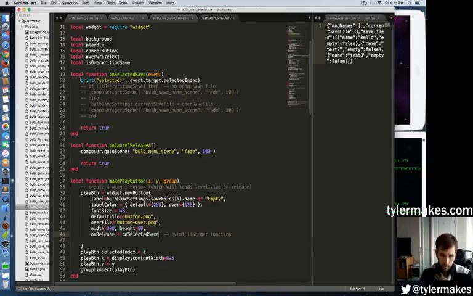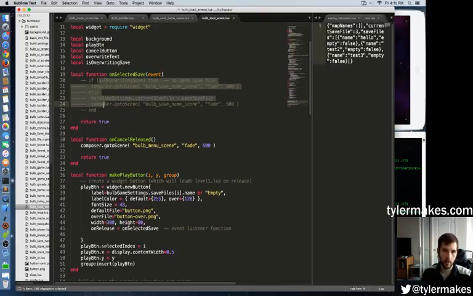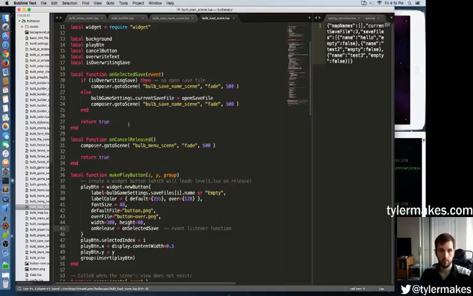Great. So we can get its index based on setting the play button that the widget creates. If we set its index, then what happens is that our event.target is this play button, so we can add data that we want to pass along. And that way we don't have to make multiple save functions. There are fancy ways to do that, but we don't need to. There's a nice simple way to do it.